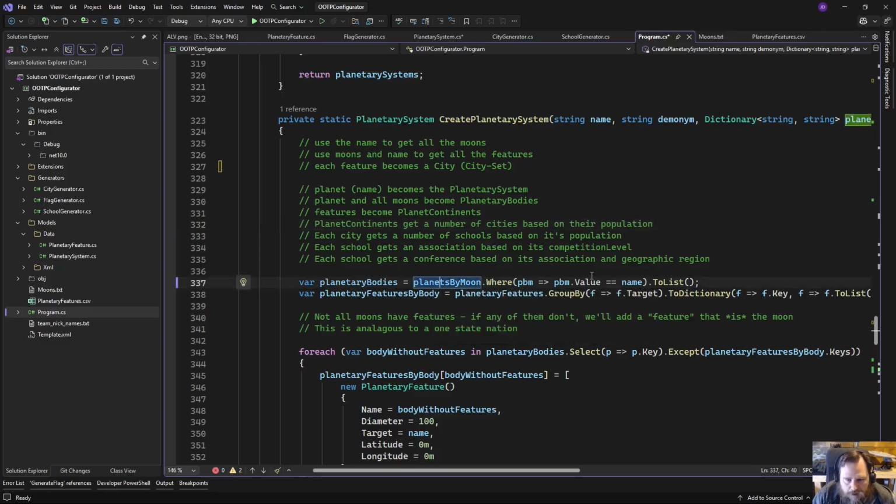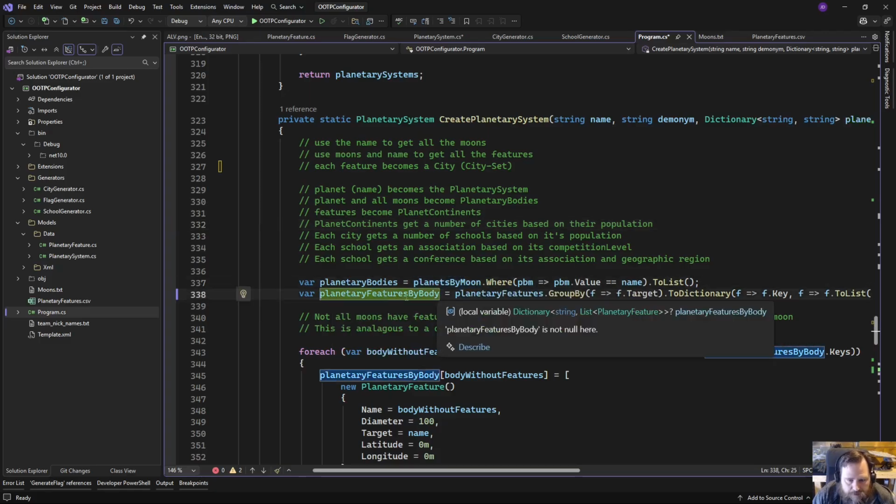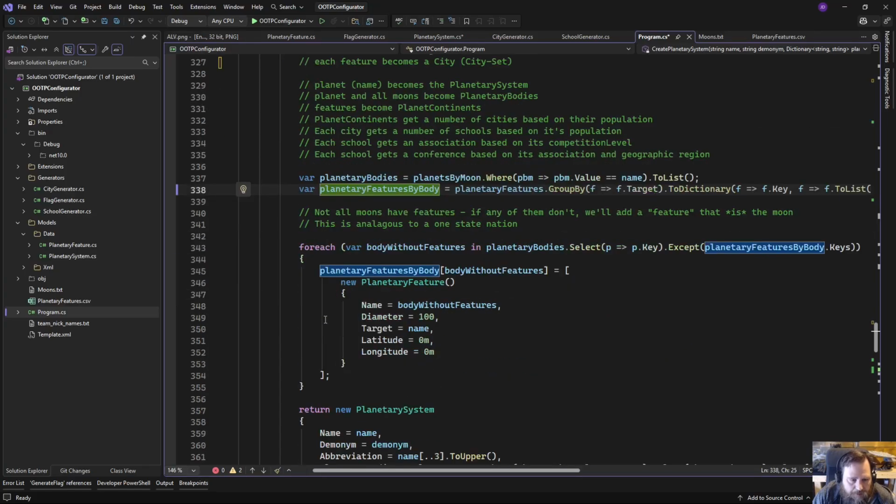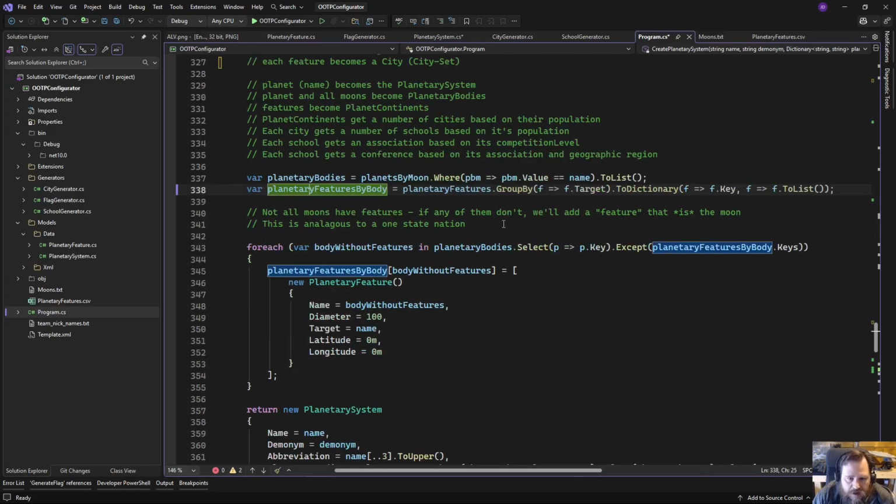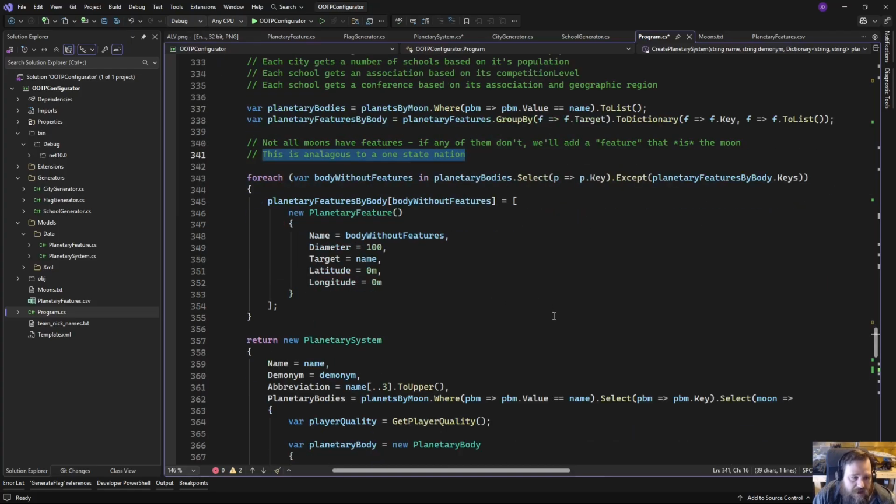Planets by moon. Okay, planetary features by body. This is just setting it up. Okay, not all moons have features. If any of them don't, we'll add a feature that is the moon. This is analogous to a one-state nation. This is going to be the case for everybody. Everyone is going to have one state.